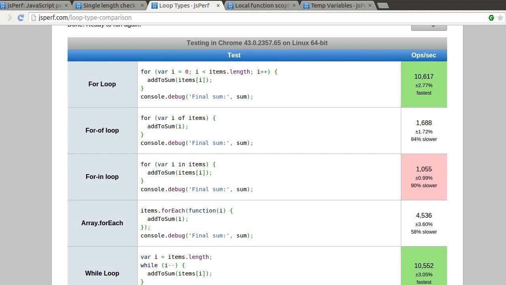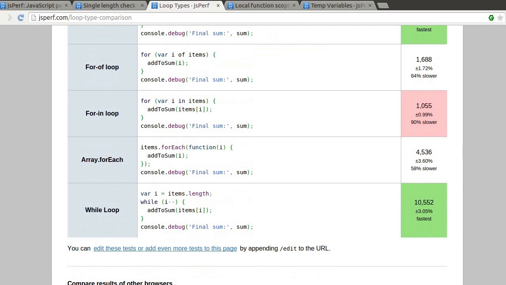One of the newest additions to the JavaScript parser is .forEach, which accepts an iterator function. In this case, it receives both the element itself and then the index of the element if we wanted it. This is significantly faster than for of and for in, but is still less than half the speed of our standard for loop. Simply for comparison, I've brought the while loop back, which you can still see is virtually identical in speed to our original for loop.